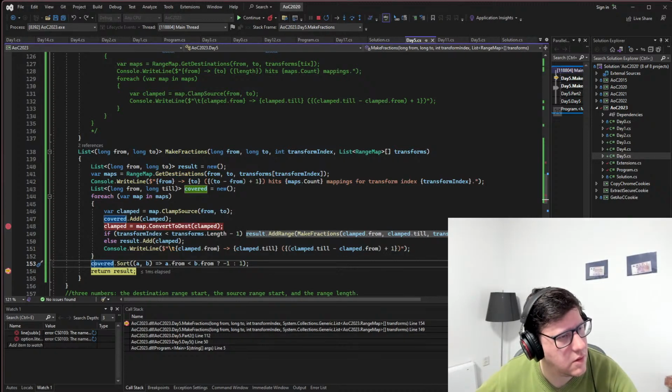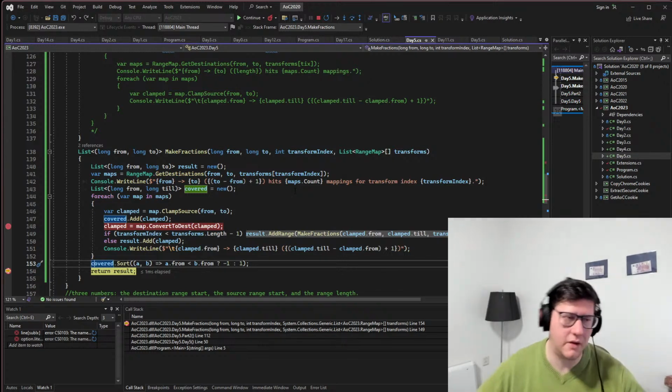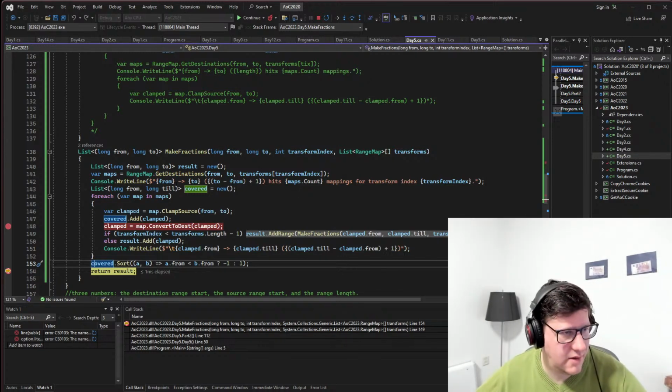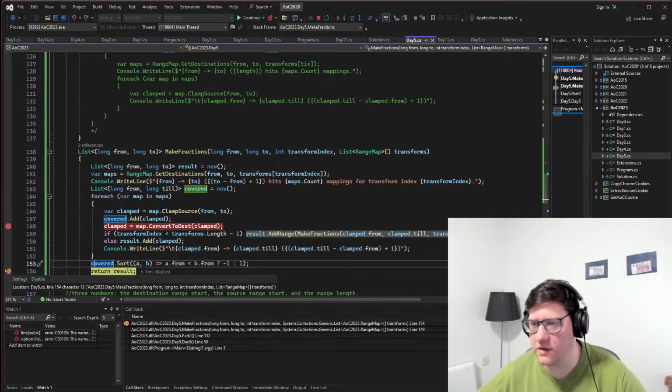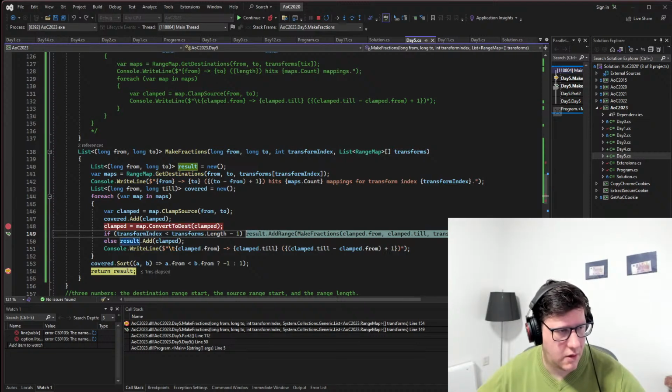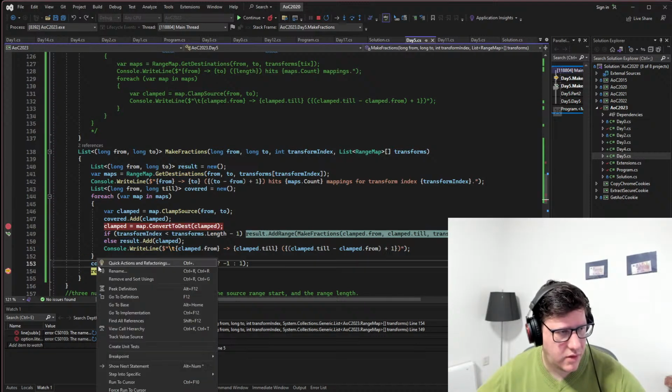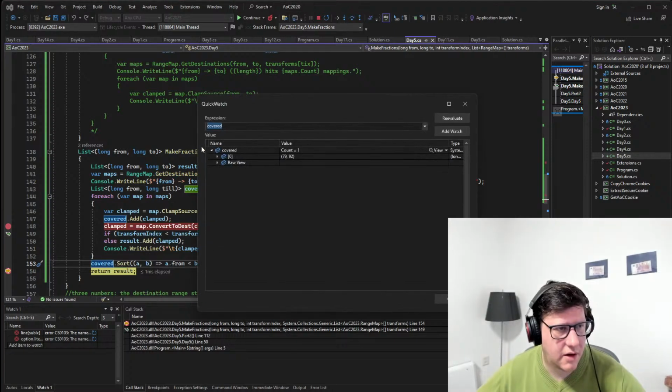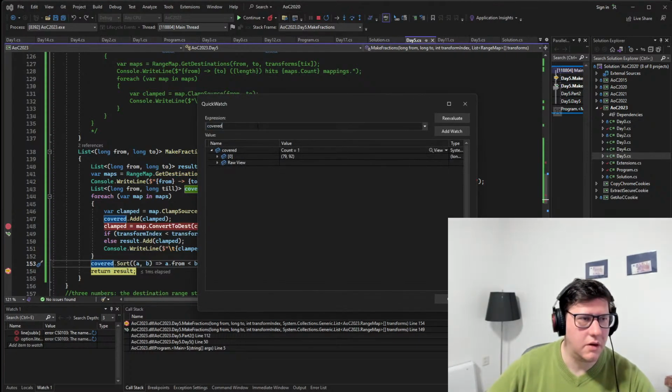Wait, what? Why is covered not set here? Ah, because I'm jumping into and out of it. Yeah, this is nice and annoying to debug because it's a recursive function. So it's actually a step deeper now. We were here. So let me just check this and just add a new one.